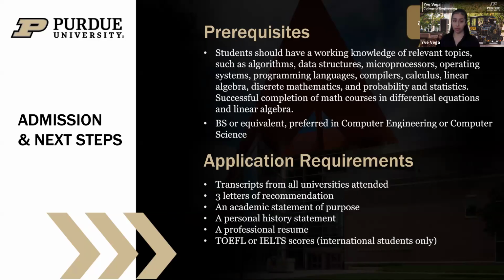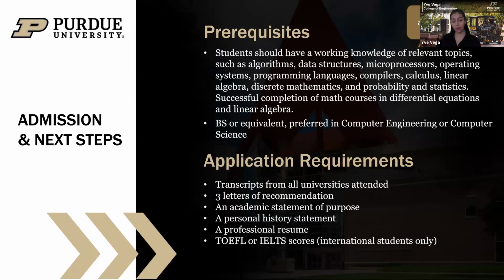The application is found online. With your application, you will submit transcripts from all universities attended. Even if you did not graduate from an institution, we still need that transcript so that we can truly see all the courses that you have taken. If you are an international student, we will also need for you to submit the original transcript in its original language, as well as English translated copies.